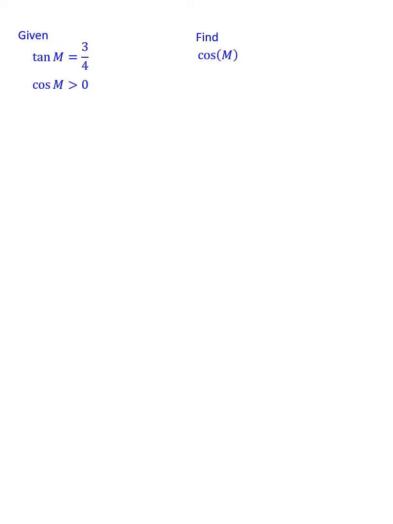Well, the cosine of m is the x-coordinate of the terminal point, so if we let (x, y) be the terminal point of arc m, then the tangent can be expressed as y over x. And what we've done here is create an equation out of the tangent of m, or what we know about it. But we also know that m terminates somewhere on the unit circle, and any point on the unit circle satisfies the equation x squared plus y squared equals 1.